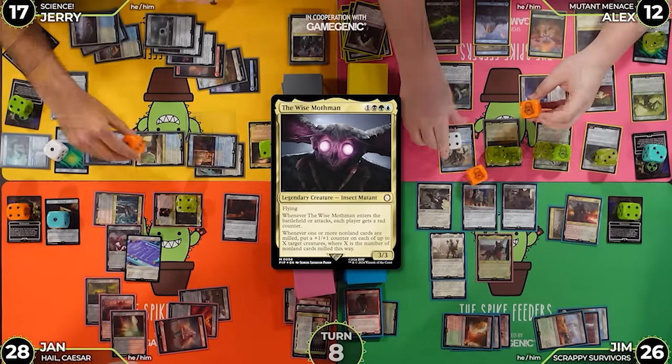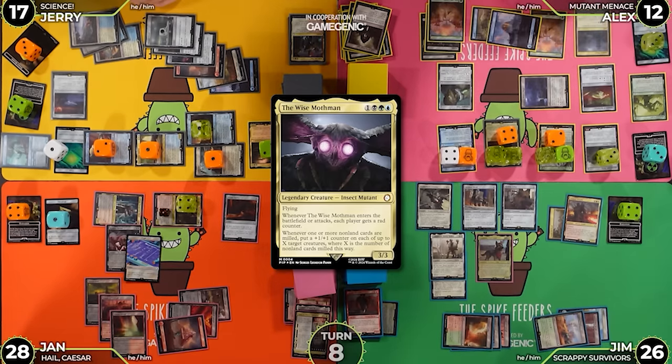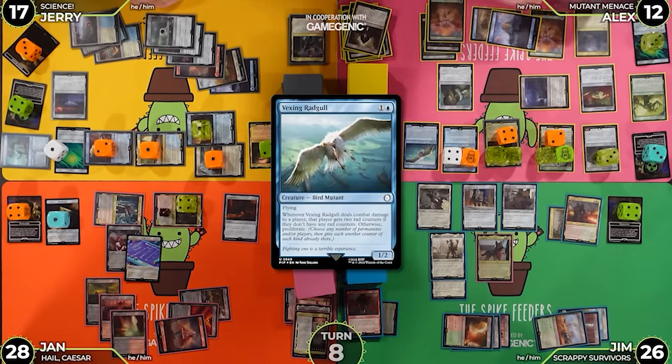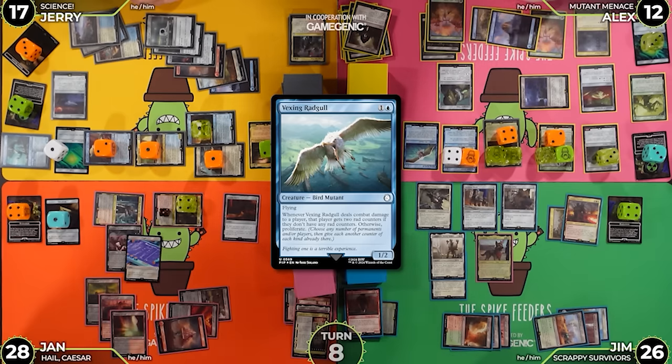And Mire Alert Queen trigger. We're going to play Forest as our land for turn. Make a clue. We'll pay 2 for Vexing Rad Gull. It's got flying. It's a 1/2. Whenever it deals combat damage to a player, that player gets 2 rad counters if they don't have any rad counters. Otherwise, proliferate.